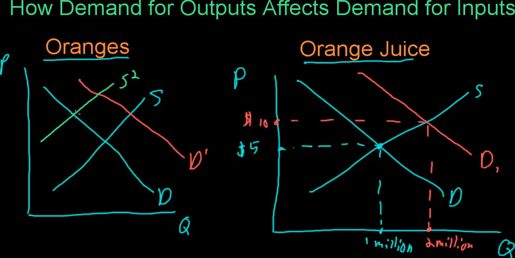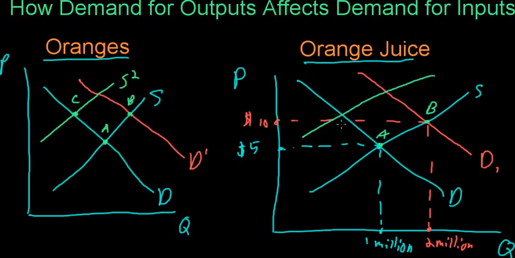So if the supply of oranges decreases, that makes the price of oranges increase from here, and I should probably label these. So we'll call this point A, this will be point B, and we're working on point C. Okay, so tornado hits Florida, decreases the supply of oranges. What do we think is going to happen to the market for orange juice? This should click in your head immediately that the price of an input, the price of oranges, is going to increase. So the supply of orange juice is going to decrease.